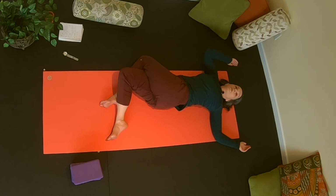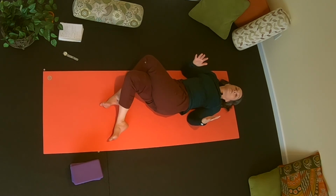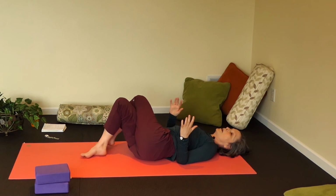Bring your elbows close into your ribs. We're going to go slowly here. One elbow, then the other elbow, and then don't move. Fingers to the ceiling. Then press through the backs of your arms and your elbows and roll so slowly back onto your spine.